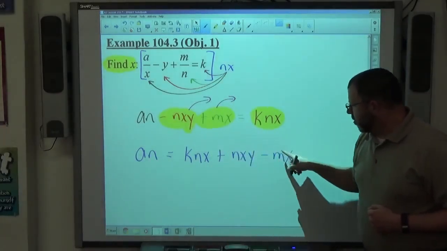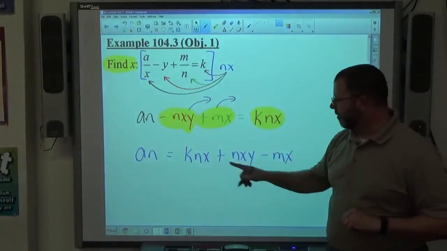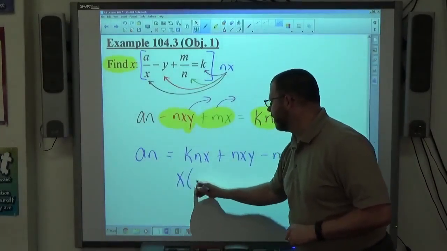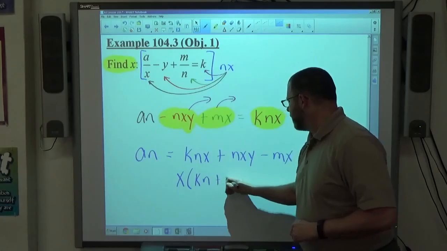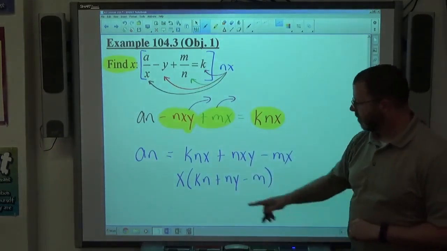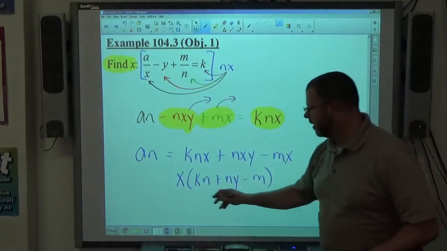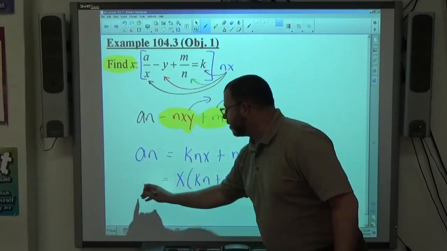X in this term, X in this term, X in this term, everything X is on the right. There's no X's on the left. Everything's been separated properly, so I'm going to factor the X out on the right-hand side. KN plus NY minus M is all this left. Each object reduced by X, so X got taken out, X got taken out, X got taken out.